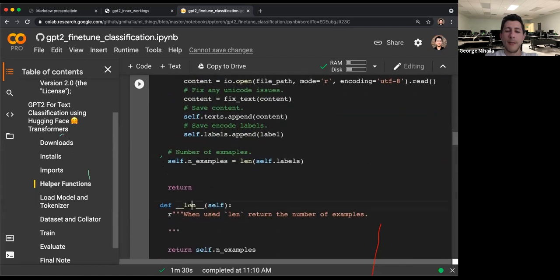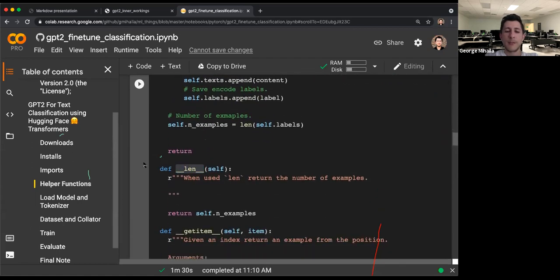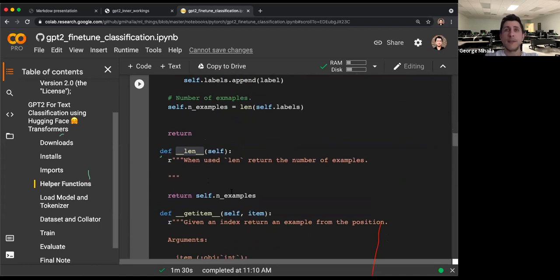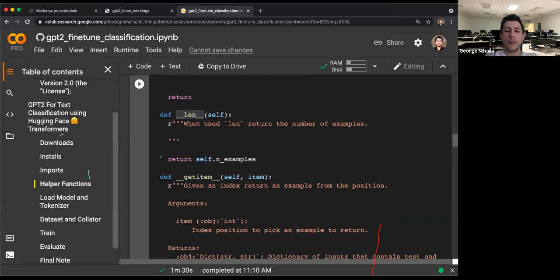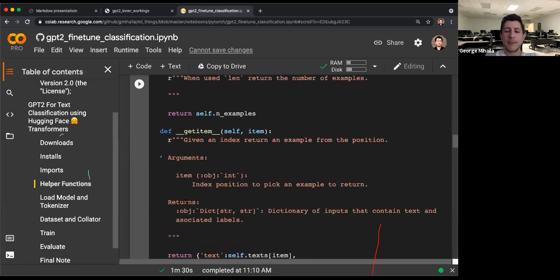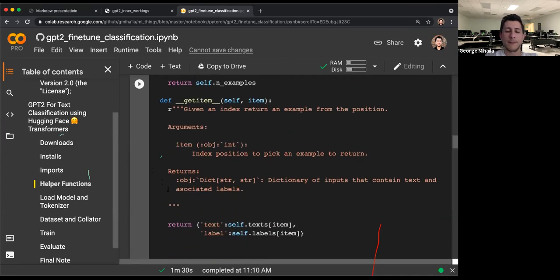Next, we have the length part of the Pytorch dataset where it just returns the number of examples. And the get item is the one that basically returns a certain example in our dataset. So we'll just give it the index and it will return our example from the dataset.